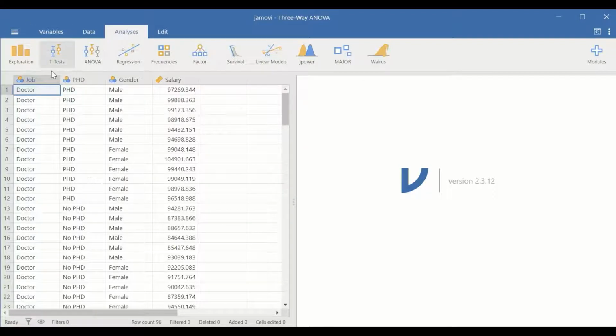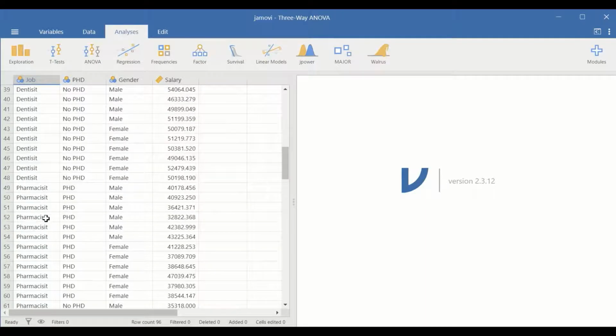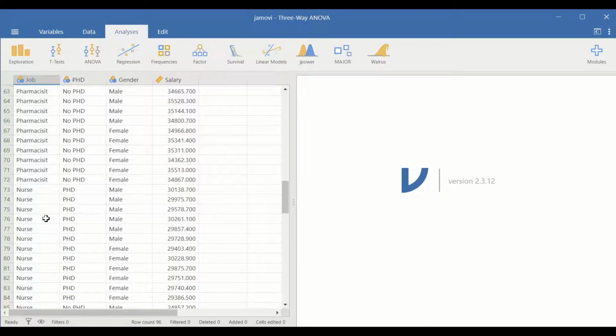The first factor is the job factor or occupation. This factor has 4 levels in it, or 4 groups or 4 categories: doctor, dentist, pharmacist, and nurses.